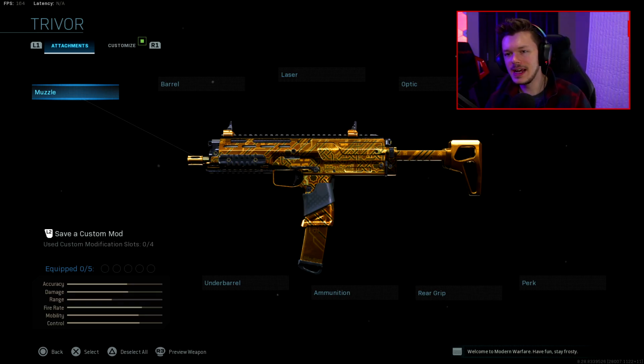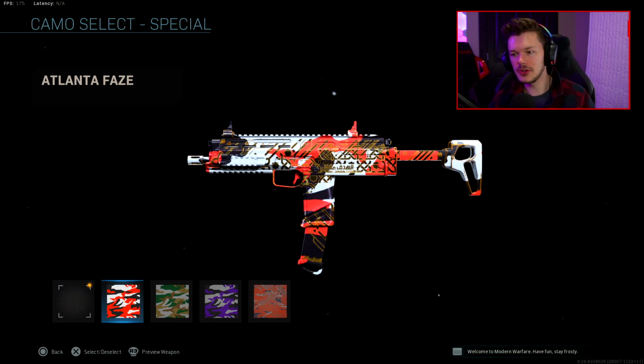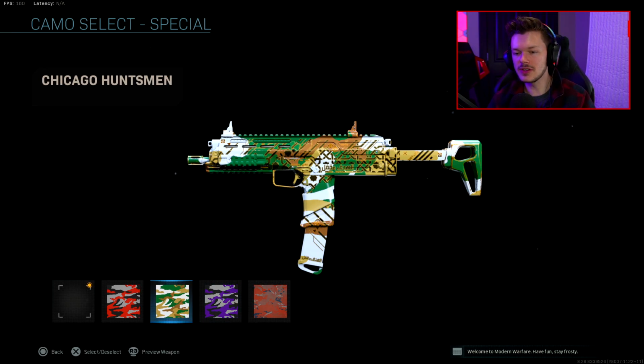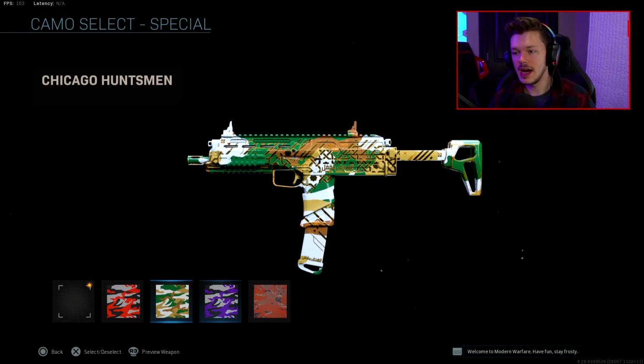I also always get a ton of questions as far as my camos go about, like, what is that red camo that I have? Usually speaking, it's this one here, the Atlanta Phase camo. So for any of you guys that are wondering, it's the Atlanta Phase camo. There's the Chicago Huntsman, now known as the Chicago Optic, and of course then there's the Los Angeles Gorillas. So I mean, I have a few of those camos. For those of you guys that are kind of wondering what they are, you can go to the store and you can buy them. I think they're actually pretty cool.